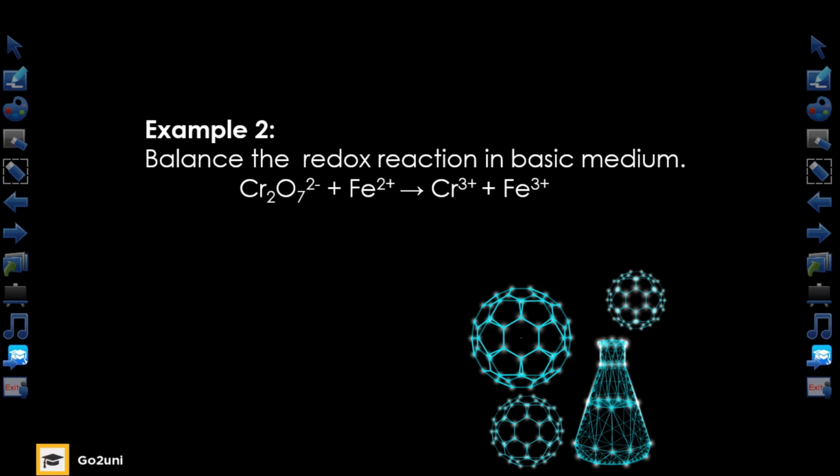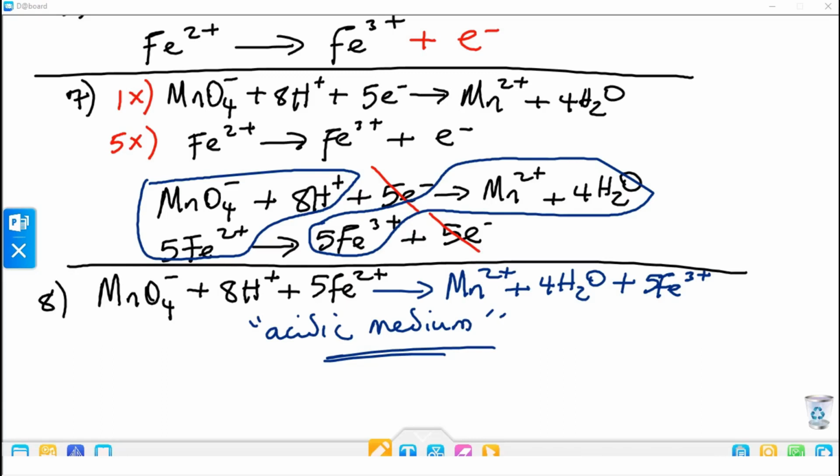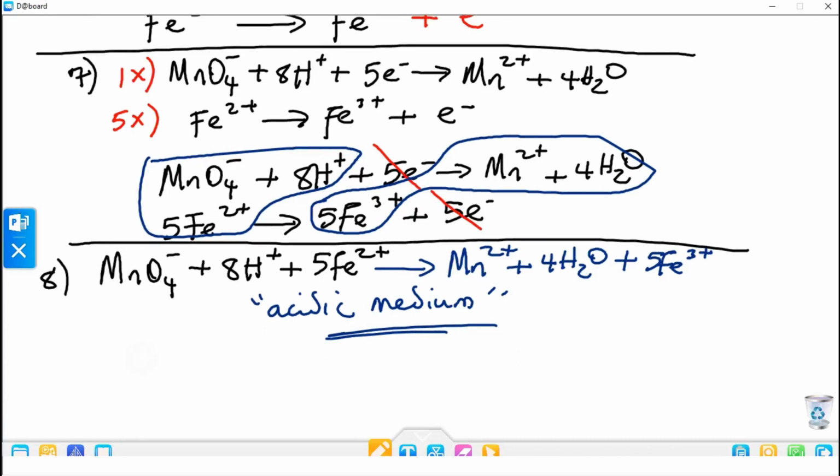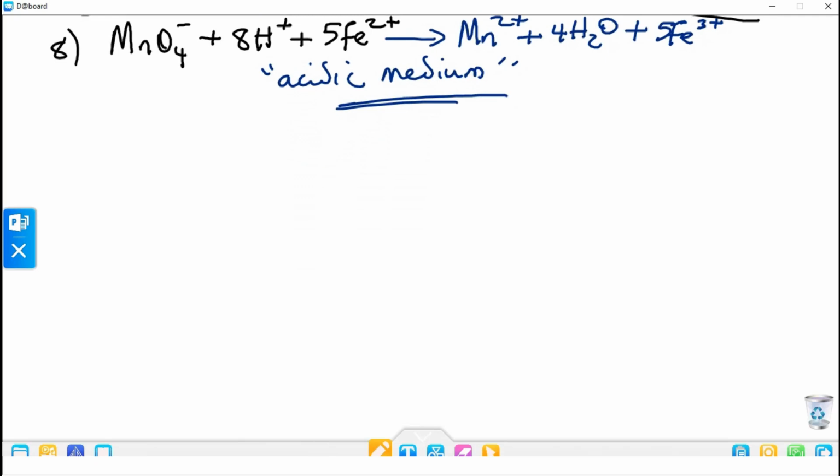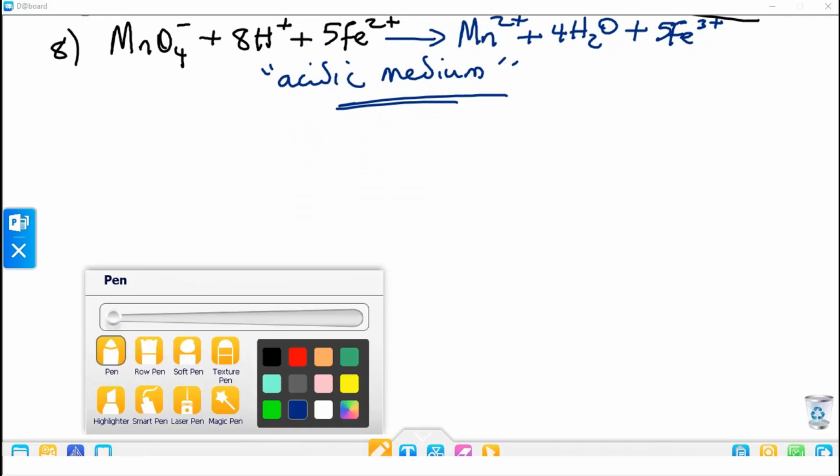And the chromate there has gone from what it was before to chromium 3, because it's easily seen that that is chromium 3. Now the question is, what is the oxidation state of chromium in the reactant species side, Cr2O7 2-? What is the oxidation state of chromium there? For some students, that may be a little challenging, but now we shall look at that so that you can always recall and know how to balance such reactions.